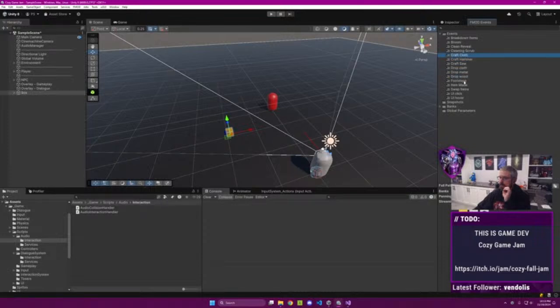What's the sound I heard? Like, what if I tried swap item?